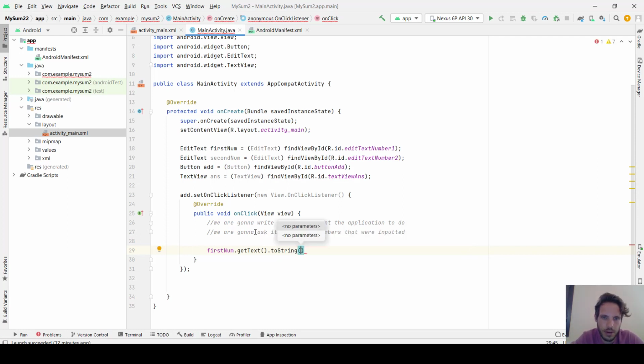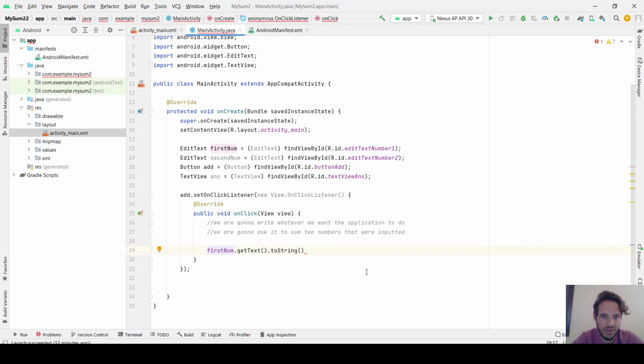So it's very easy sometimes to find answers. So dot toString, and this is giving us a string, but we want a double. You can find answers also online. But first, where does this go?